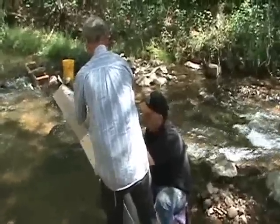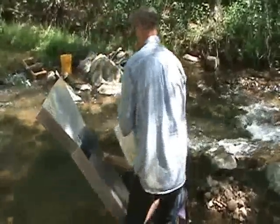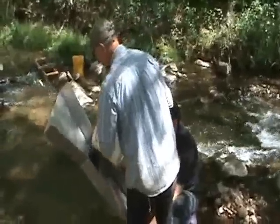As we said, Dan has never sluiced before, so he's learning how to clean up a sluice at the end of the day.